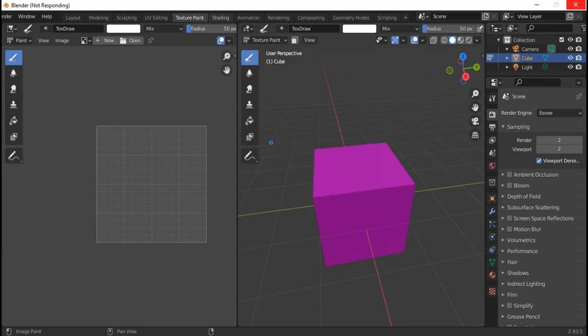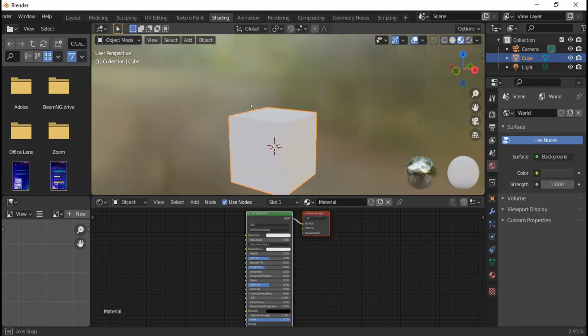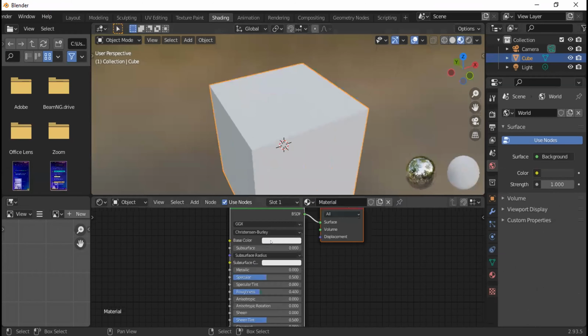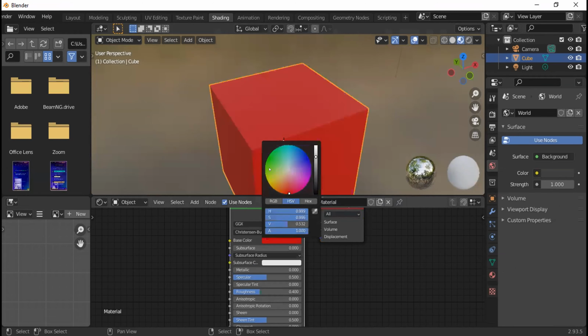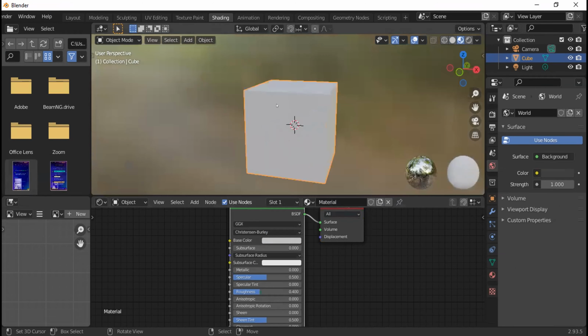So we just wait for a moment, and now that we are here, there's no more lagging. So here is where we change the object color, add textures, and add realism in the way that we want.